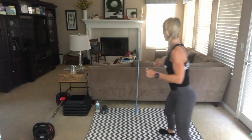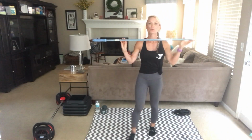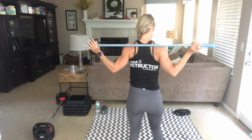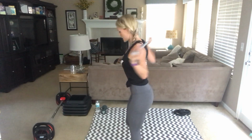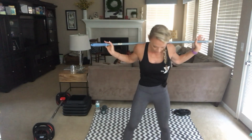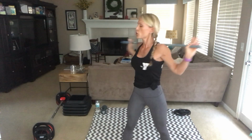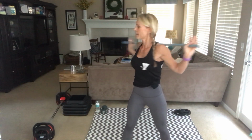I have a broomstick that I'm going to use to warm up our bodies today. So I'm going to take it behind the back. If you notice, it's right there on that meaty part of the upper back. We're going to stand with our legs nice and wide, belly pulled in and braced, and we're just going to start off with a torso rotation.